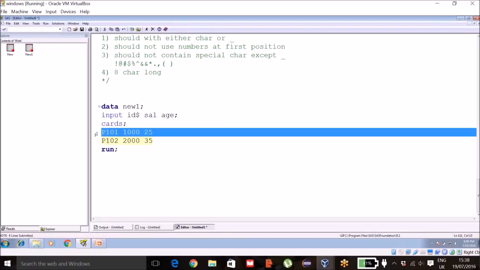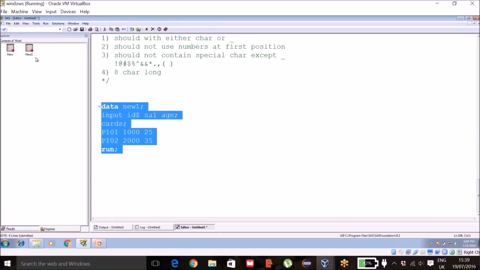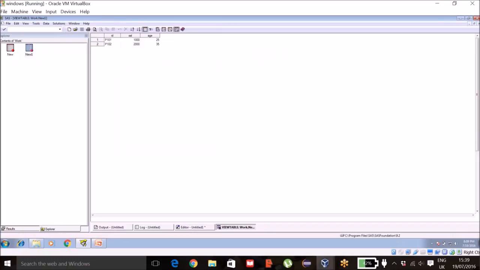This single line we call a single observation. If you take single values, we call them a data value. So this is one data value, this is one data value, like that. Now run this, open the dataset, same. Whatever data we have given, it is displaying in the dataset.